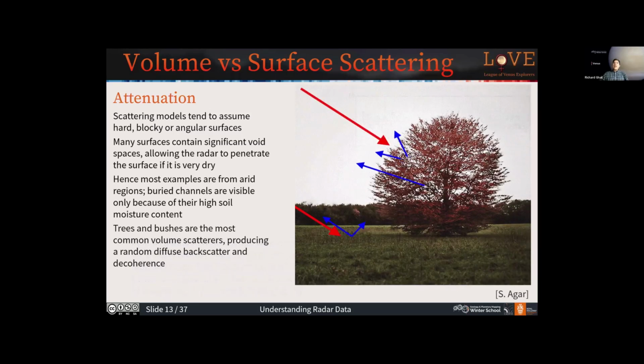And if that is the case, and it might be the case in blocky, rough material, that we penetrate the ground and scatter around inside that and then return that energy back to the radar, we get something called volume scattering. We typically get this on the Earth with things like trees, which is what this little animation shows. But it could be granular, gravelly material, for example, or pebbles and things that have the same effect on Venus.